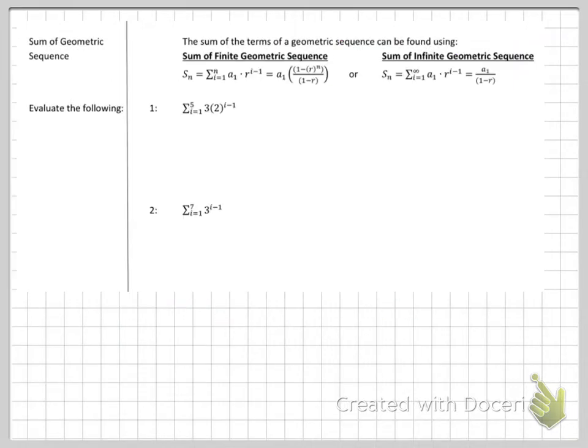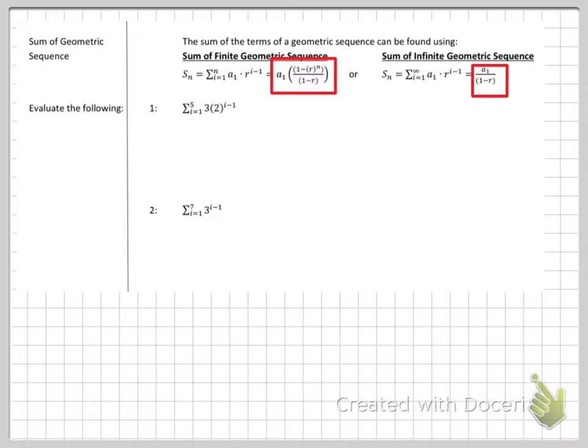Okay, sum of a geometric sequence. So for geometric, we have a finite geometric sum and an infinite geometric sum. And I will talk about why in a second. Also, I do not have a cute little reason to show you why geometric sums work. Feel free to Google it, but there's not something that's at our level to explain why geometric sums work, so I'm just going to need you to run with it, memorize it. Here's the finite, and here's the infinite. Let's do a finite one first, and then I'll talk about the infinite in a second.